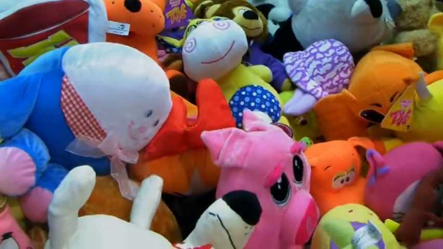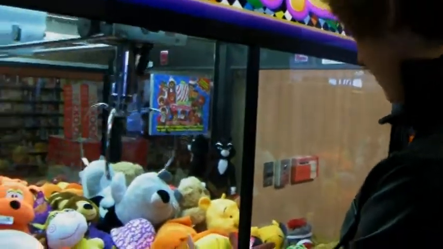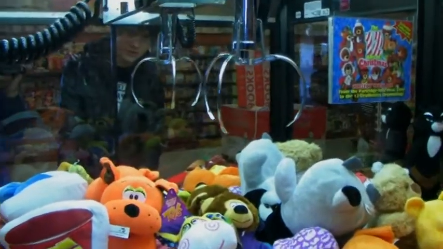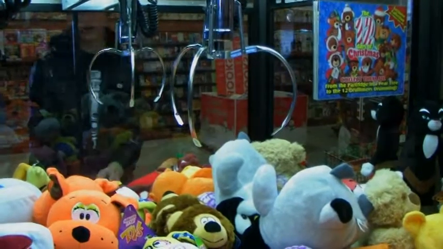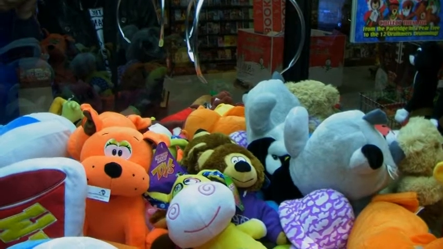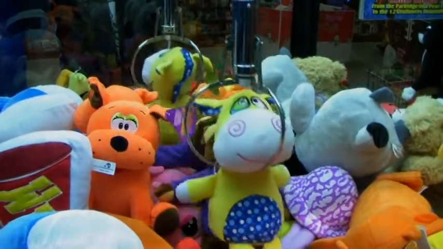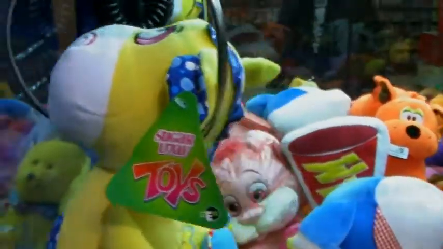Oh, quarter fell out. Alright, so I'm gonna get perfectly over it the best I can. Try to get a little bit back there. Make sure. Left. Forward. That looked good to me. I'm gonna go for it. And that's a win. Got the hippo.